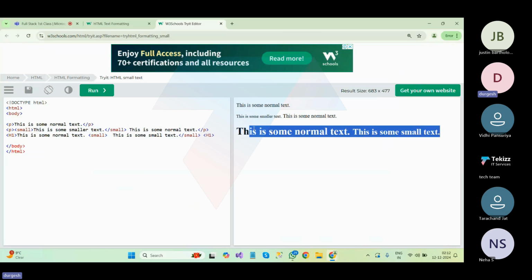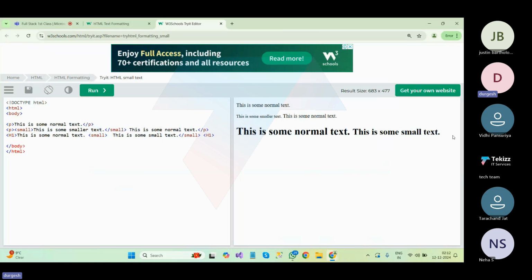Both are aligned in our h1 tag, but this text is smaller because it's inside a small tag. Okay, it's inside a small tag.